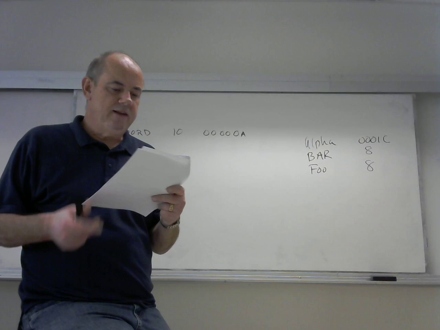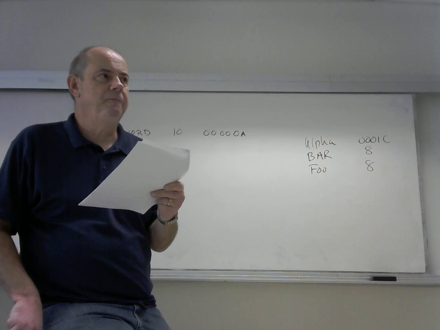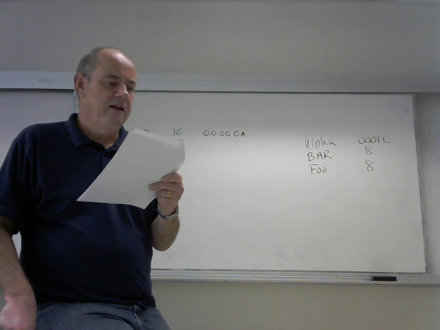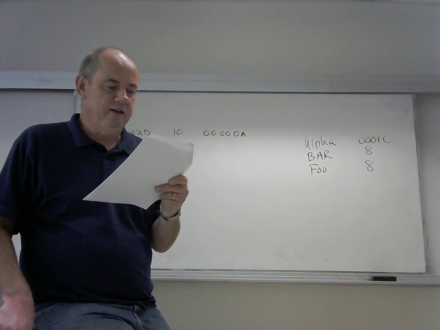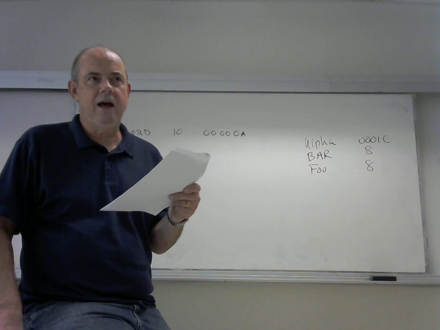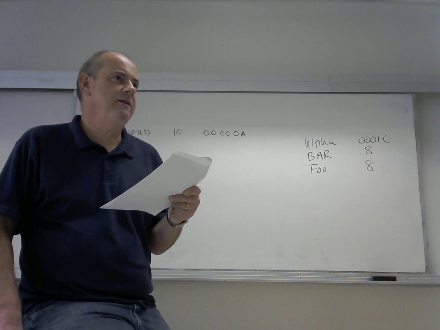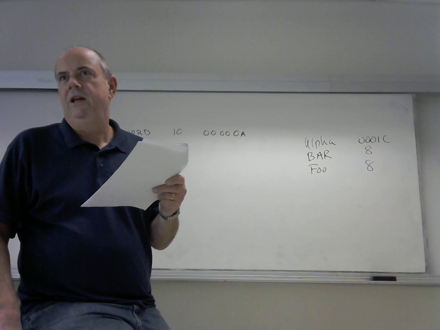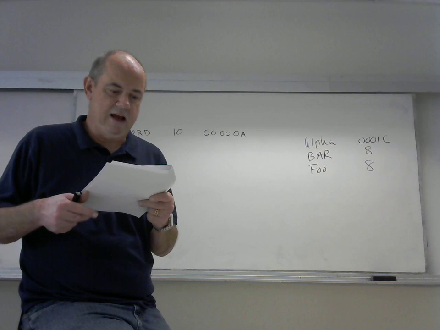In an assembly language statement, the pound sign in front of the label means the value of that label. Does it? Some of you wrote false and then left me a little note. It means the address. Guess what? The value of the label is the address. What is the value of alpha? The address of alpha. This is the symbol table idea. If you think symbol table, you can't miss it. There is a symbol and it has a value. Usually it's the address, unless you use EQU, in which case it is the manually assigned value.